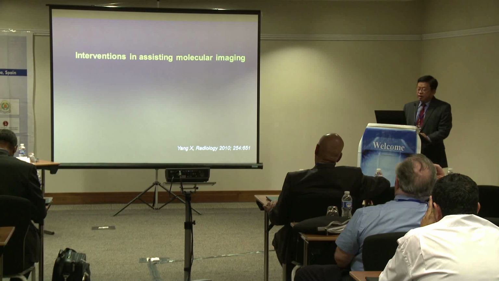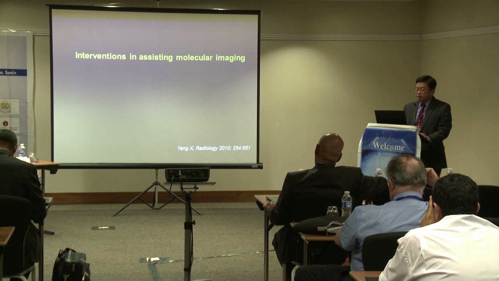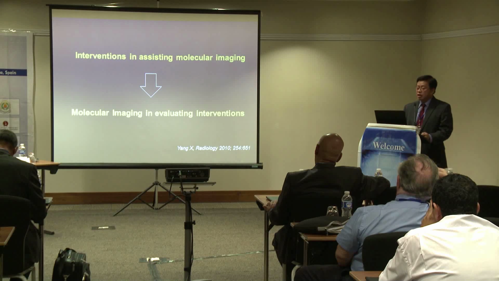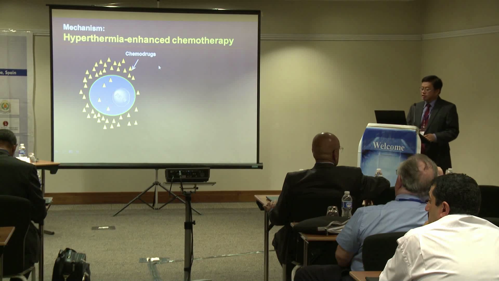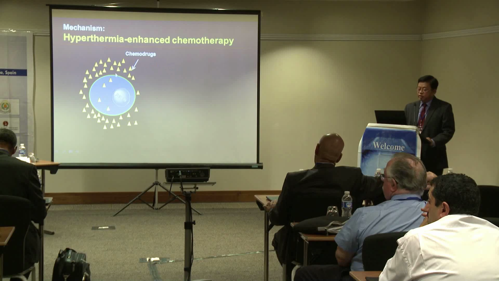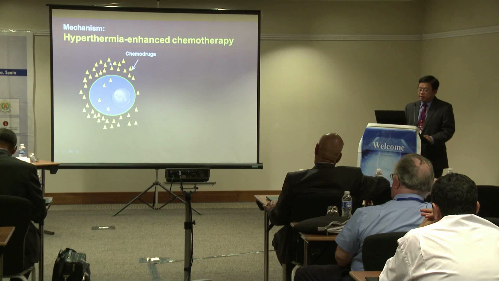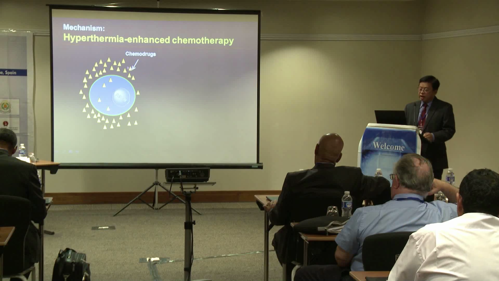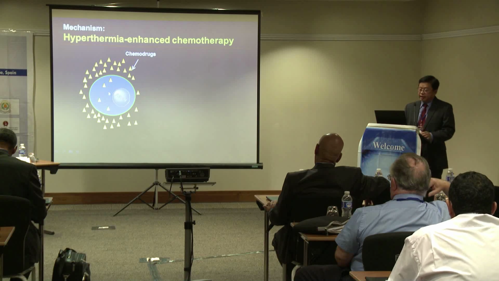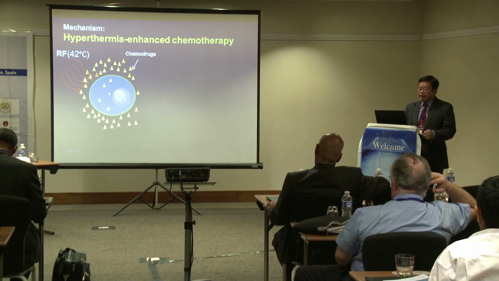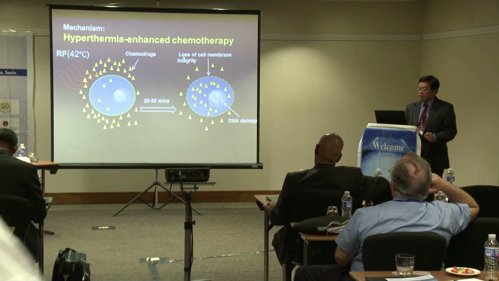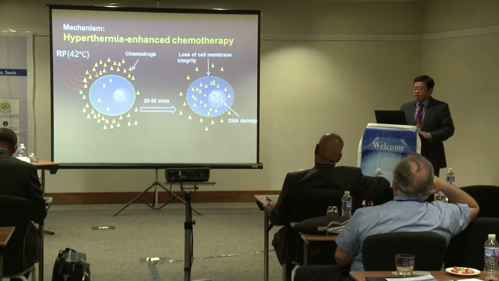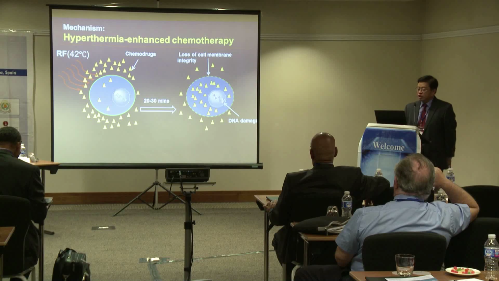Talking about interventional procedures assisting molecular imaging, we can also use molecular imaging to evaluate the interventional procedures. Here's one example. I should mention that hyperthermia can enhance therapy, gene therapy or chemotherapy. So here's why it works. Once we deliver the chemo drug into the target, the drugs cannot easily get into the cancer cells. If we apply RF heat at 42C, then we affect the integrity of the cell membrane, and channels open, which facilitates the chemo drug getting into the cells to kill them.